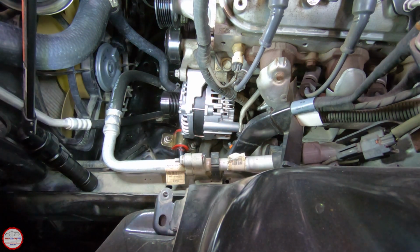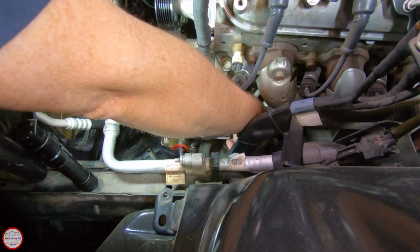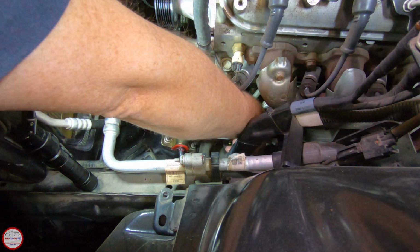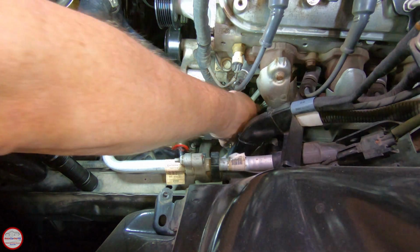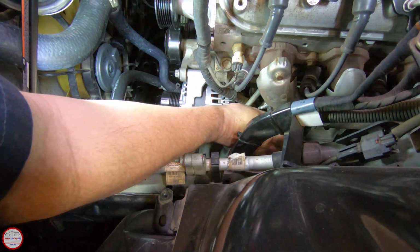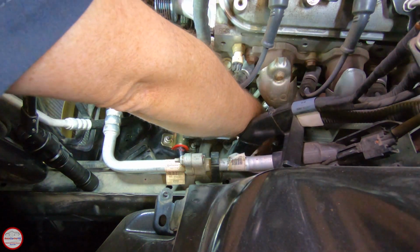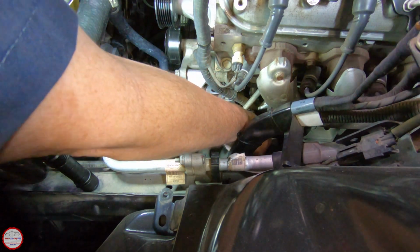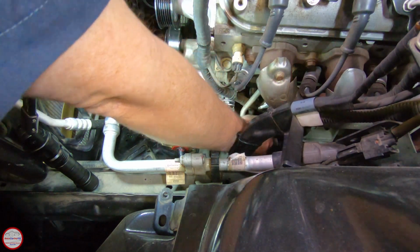Okay. And then we've got the rubber boot around the main connector here. Which feels about like a 12 millimeter. And I've got a 12 millimeter socket. And again, we have the battery disconnected in the rear. Get that boot out of the way. Socket on the nut.